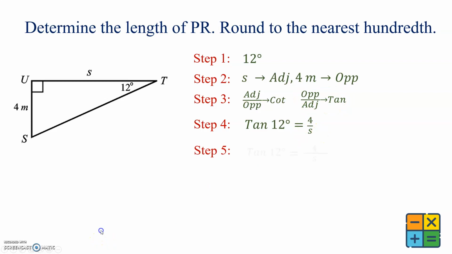When we begin to solve our equation, we're left with a similar predicament to what we had before. The variable is in the denominator. So now we will apply our understanding of what we did last time. We simply switch the order because we're applying the commutative property of multiplication. So we simply type 4 divided by tan 12 into the calculator. The calculator says 18.82 meters. Again, it said round to the nearest hundredth.